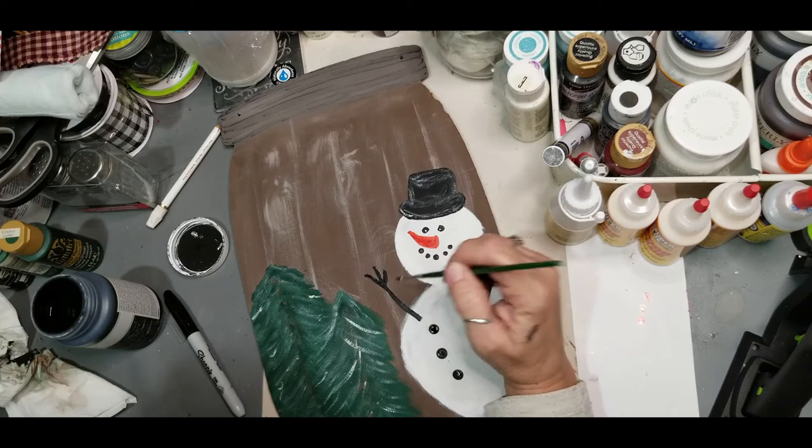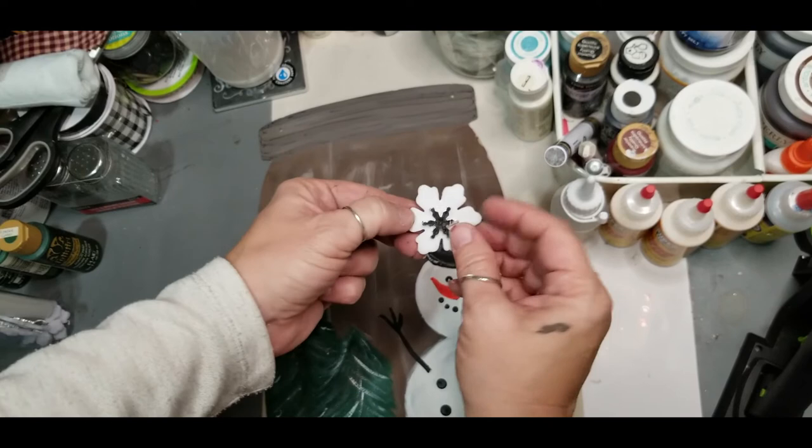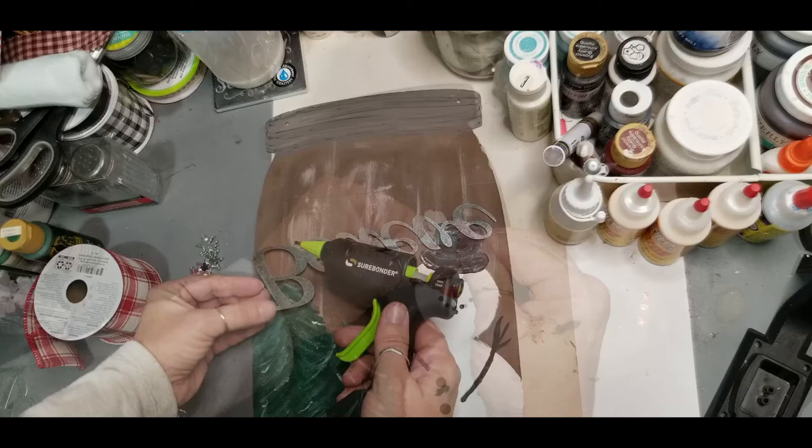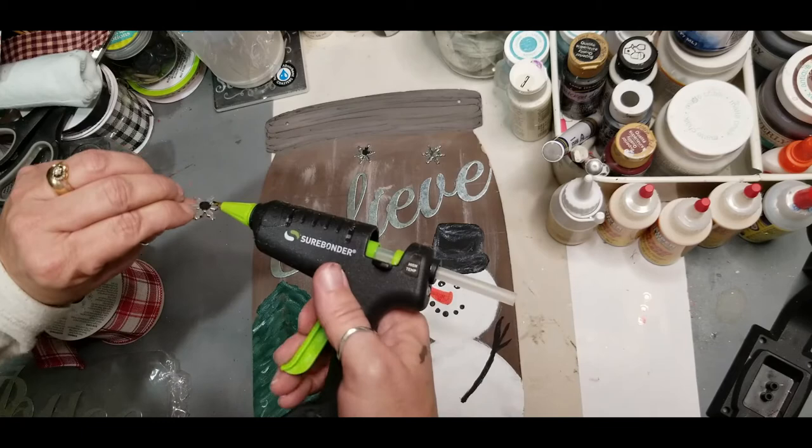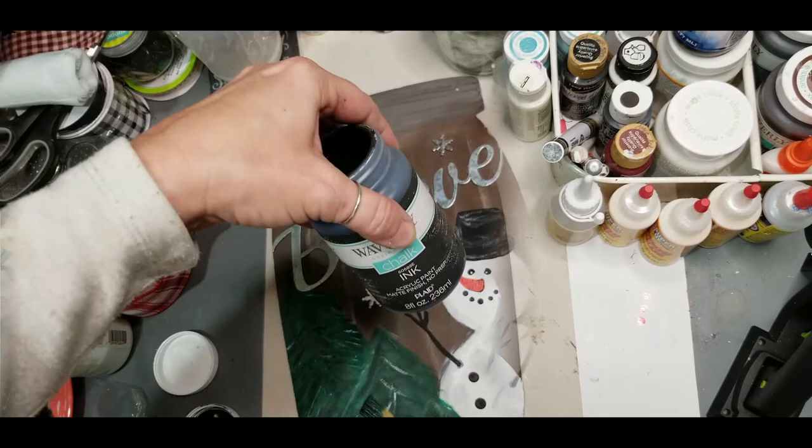Those little snowflakes I got from Dollar Tree, and I just want the silver part. This will be for more detail on my mason jar snowman sign. I used the metal lettering. You could use vinyl lettering, stickers, these metal letters, any that you like, as long as you kind of leave it to the last. But you want to put it on before you do your lights.